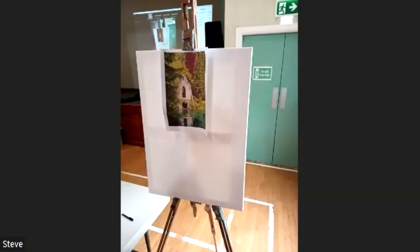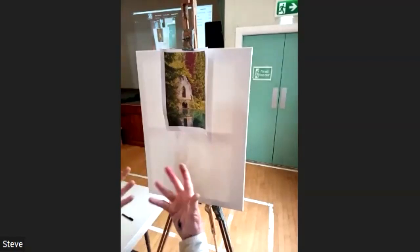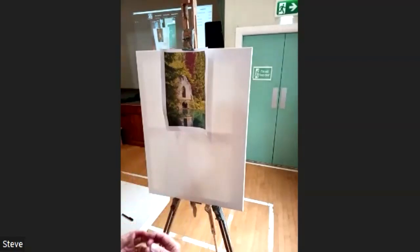Now, when I'm doing this, I'm not looking at the finished article. What I'm trying to see is the colors in the midtones, or colors that I feel I can build on as I work the way through the picture. The picture itself will be very loosely painted. I won't use white at all.